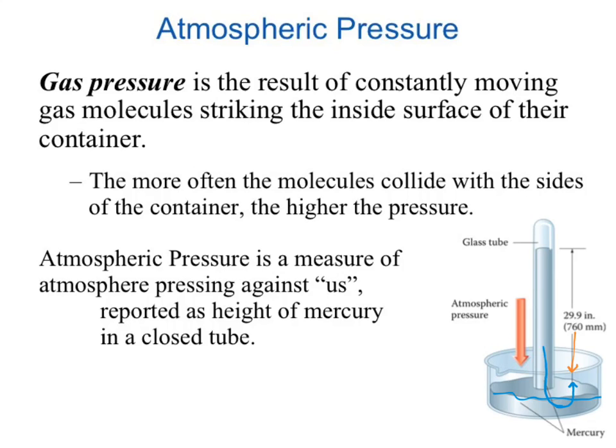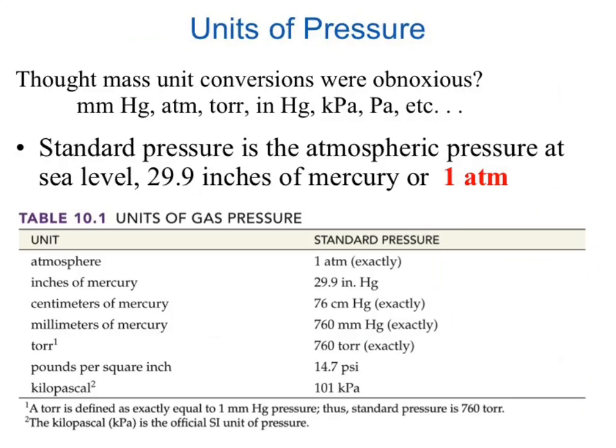Kind of alluded to this already. What was atmospheric pressure? Typically the one we look at is 1 atmosphere, 1 ATM. Well, what the heck is an ATM? Yet another freaking unit of pressure. So when we look at our units for pressure, we'll come back to that. We've got a ridiculous amount of them. Okay? And you have to be able to convert between those. How would you convert between those? What information do you need to know? You need to know the conversion factor. Are you expected to memorize any of these?